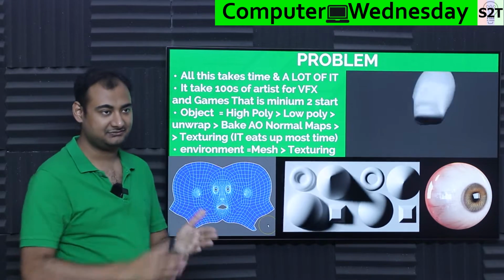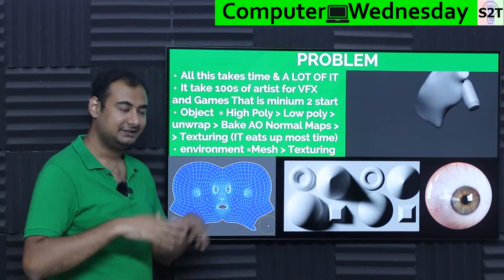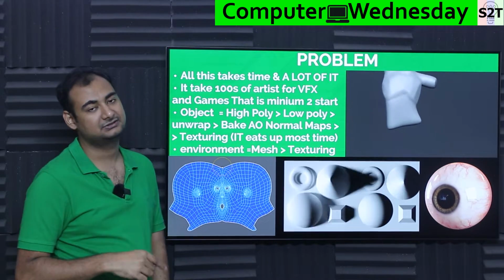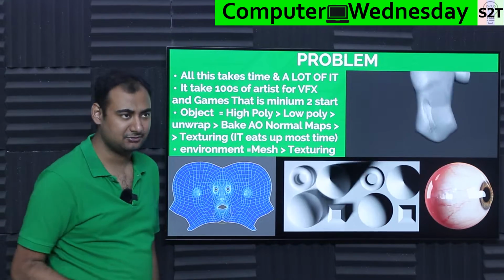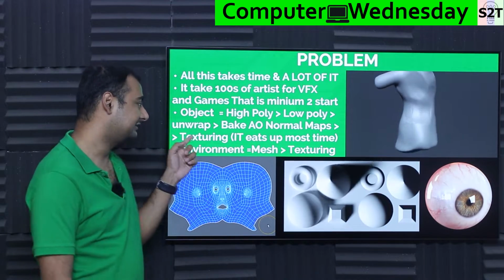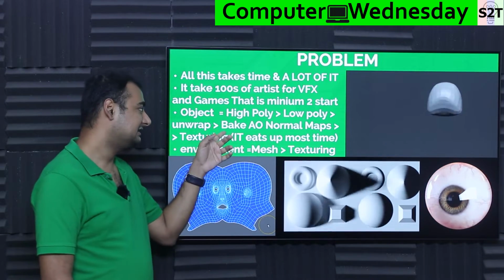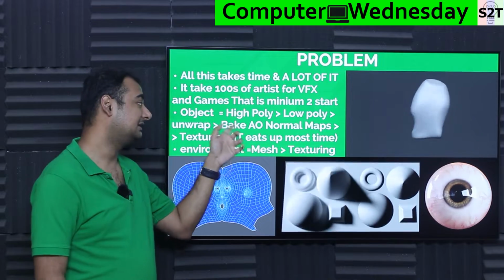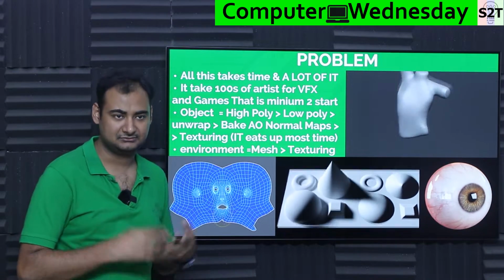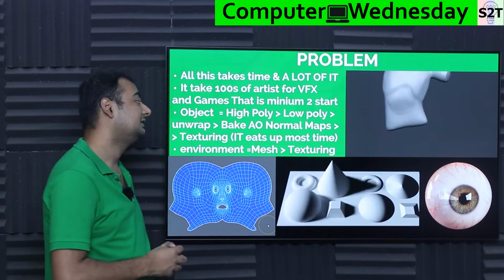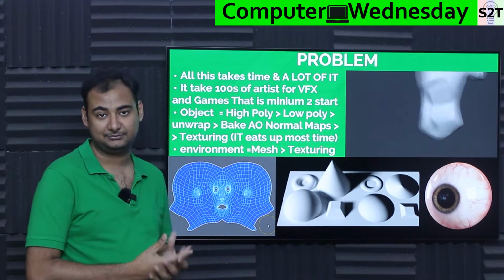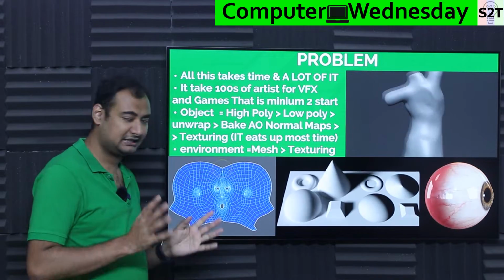So unwrap becomes a stage where we have to take the mesh, open it up into two dimensions, then transfer that to basically Photoshop, and you paint on top of it, or whatever software you want to use. So unwrap, then we bake. Basically, baking allows you to extract detail from high poly to low poly. So you can extract how lighting plays together, the AO map from the high poly, normal maps, all that jazz.